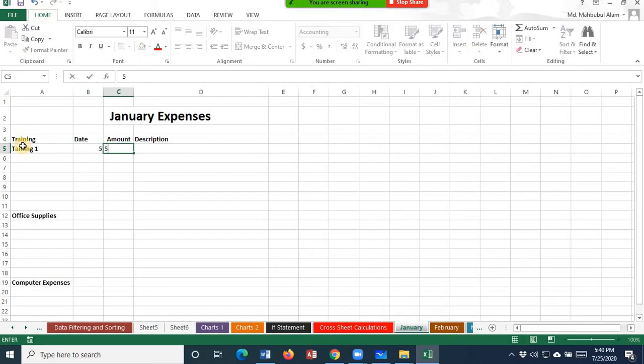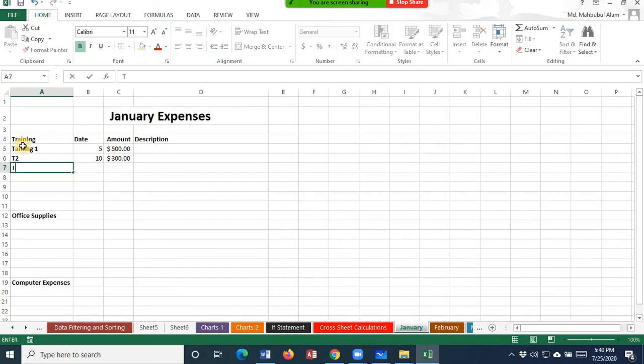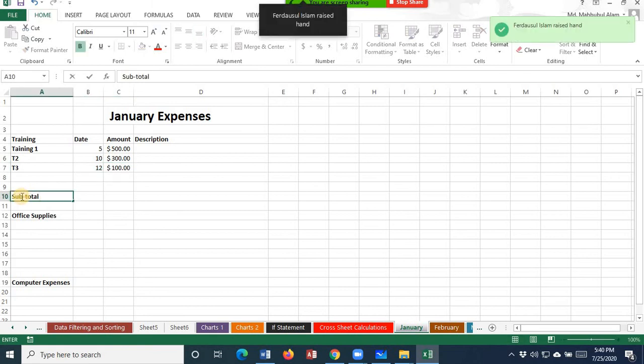Amount is 500. Training 2, I'm saving my time, date is 10th of July, 200. In this way you can write down. Training 3, you spend 100 taka. So here you can write the subtotal of training.